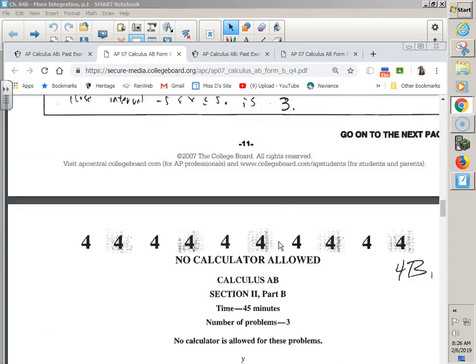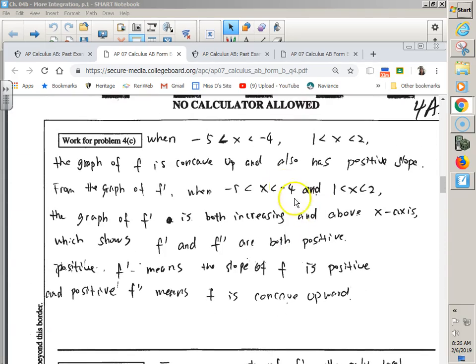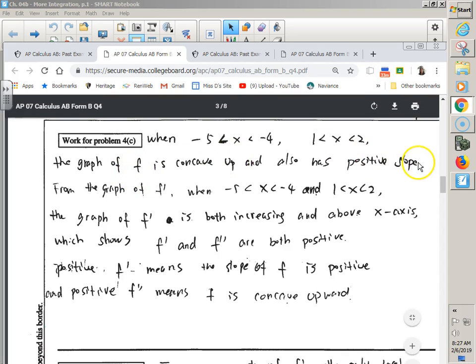Let's come back. So what did 9 out of 9 kid do? Yeah. But wasn't he really just saying his forever card? F is concave up and has a positive slope. The graph of F prime talks about increasing. With concave up, F prime increasing. The slope of F is positive. F double prime. Okay, so he has now, we didn't look at the second part of the question.